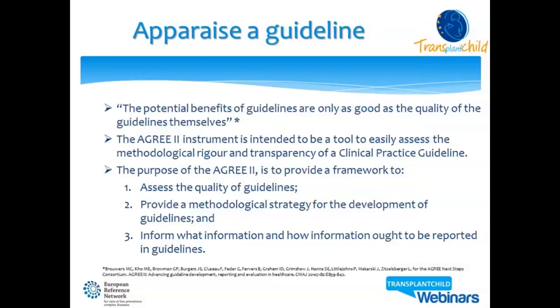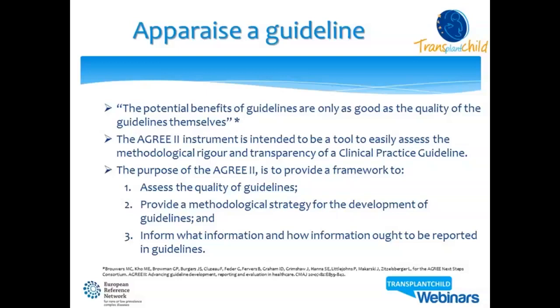Why do we want to appraise a guideline? This is a text from the AGREE II manual saying the potential benefits of guidelines are only as good as the quality of the guidelines themselves. That means that if you want a clinical practice guideline to support clinical decisions and help us do our job better, then the guideline needs to be of high quality.